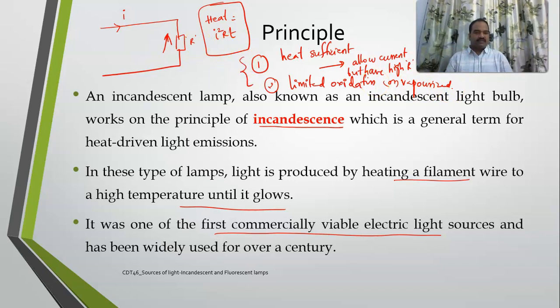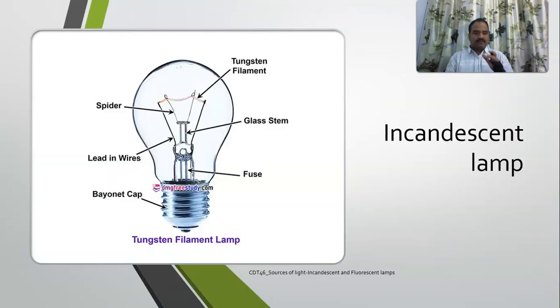So your selection of material and your entire composition must be such that the element carries a huge amount of current. At the same time, it must have very high resistance, and you should take care to prevent oxidation and also vaporization of the material. So this is one of the incandescent lamps which is widely used. If you carefully see, this is a bayonet cap which is generally used to fit your bulb into your holder. And here you do have a fuse, which we have seen in the last class, why a fuse is used. And this is your lead wire, a very thin lead wire.